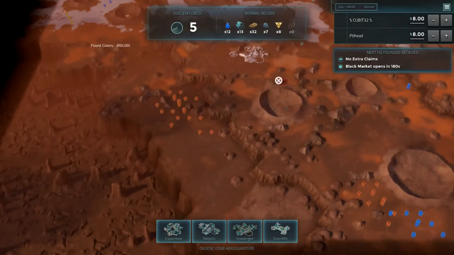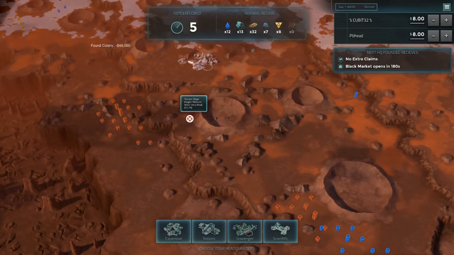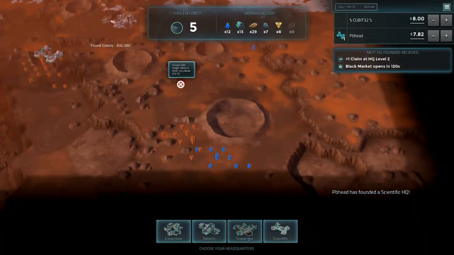Yeah, I mean, I love that one. I love that iron spot. I'm surprised no one's done it already. That scientific spot in the south, because you're right by all that water. Scientific colony found.